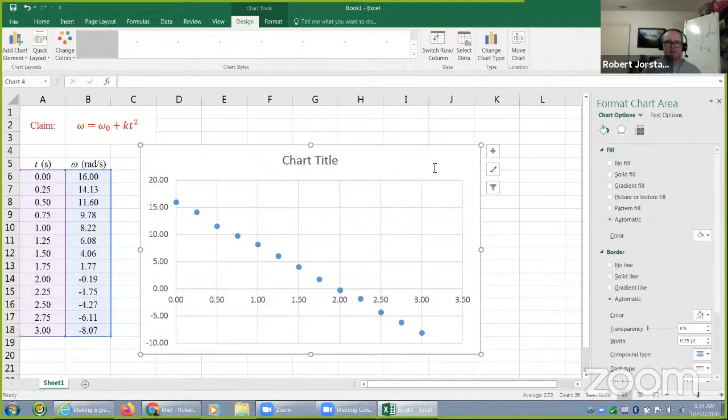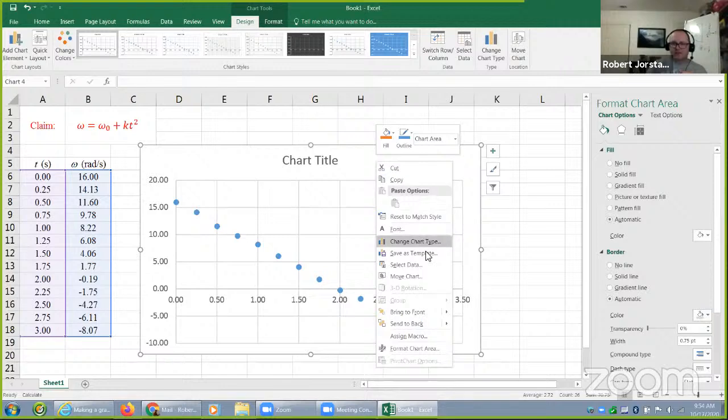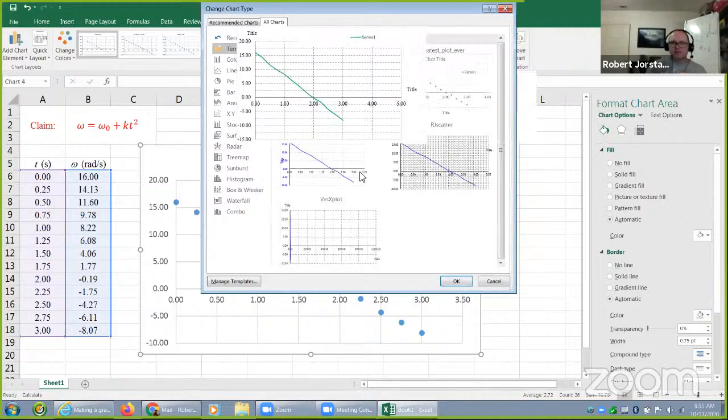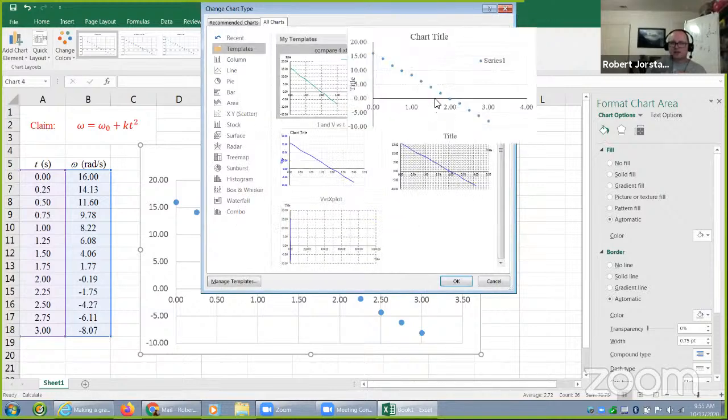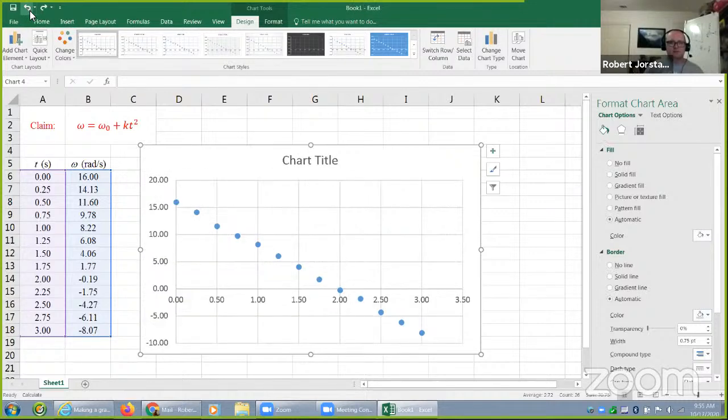Okay, so there's that. Now that I've got this, I could go through the same formatting that I showed perhaps on another video, and I'm going to do that just in case you watch these videos in a different order. One thing you could do, if you've already created a template, is right click, change the chart type, and use one of the templates that you've created. Notice this would speed up your formatting a lot. Now I'm actually going to undo that and just show you how to create this.